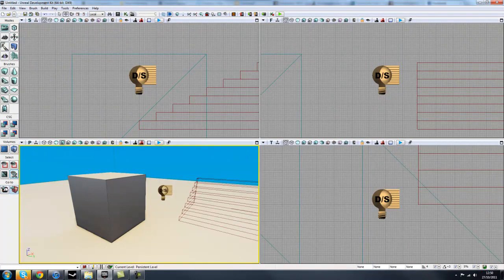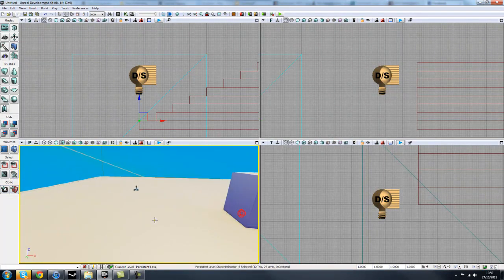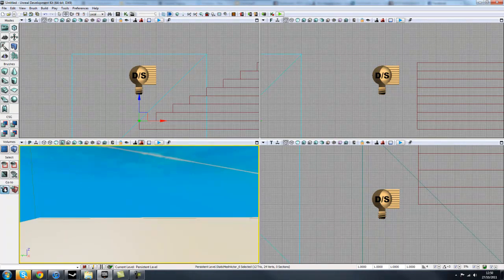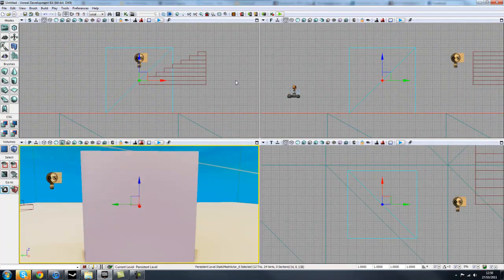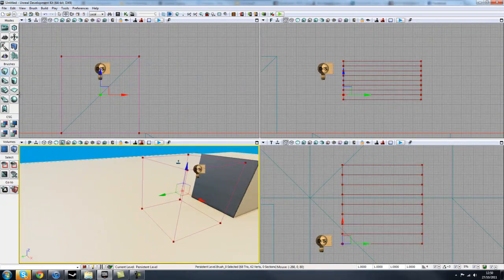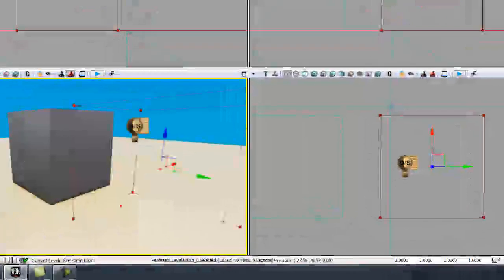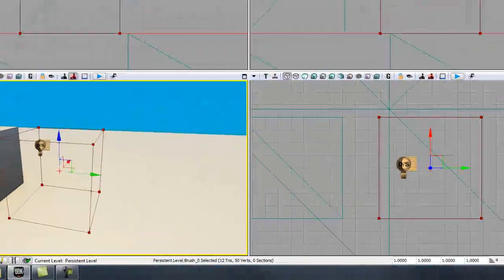And then these bottom two things are go to actor and go to builder brush. So if we select this actor here and look this way and hit go to actor, then it centers in all our viewports here, along with go to builder brush. This is where we left our builder brush. If we just select the cube again and go over here and hit that button here, then it takes us to the red builder brush again.